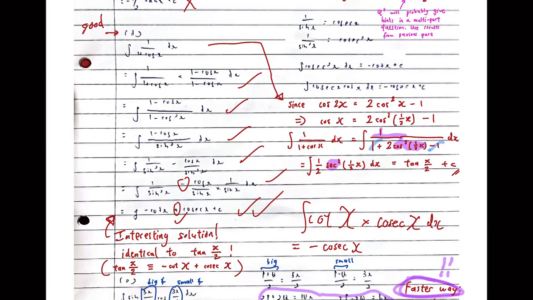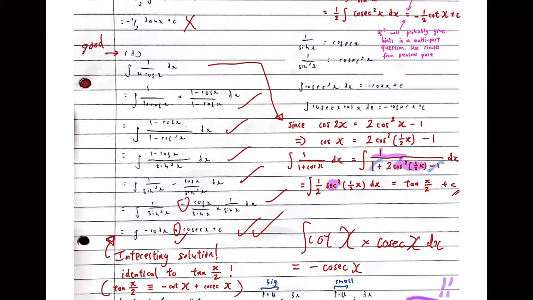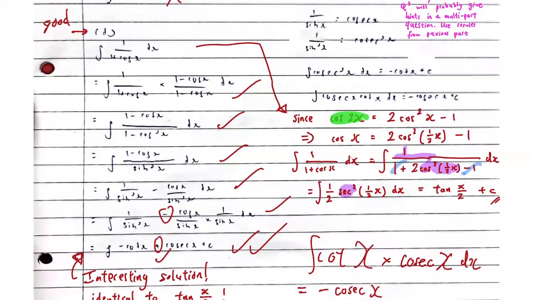So we start off with 1 plus cos x, right? It looks very similar. Just now was minus, now it's plus. Now how do we deal with this? We start off with the double angle identity. Recall cosine 2x is 2 cos square x minus 1. If I replace the 2x by half its angle, everywhere else I also half the angle. So I end up with cosine x equals 2 cos square half x minus 1.